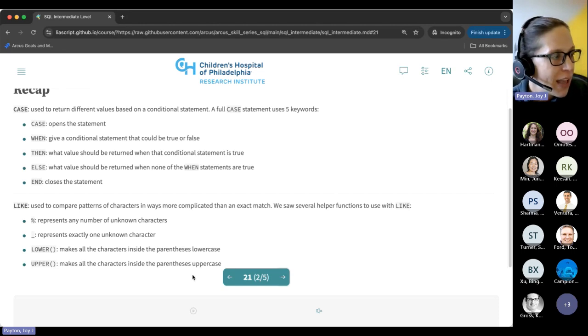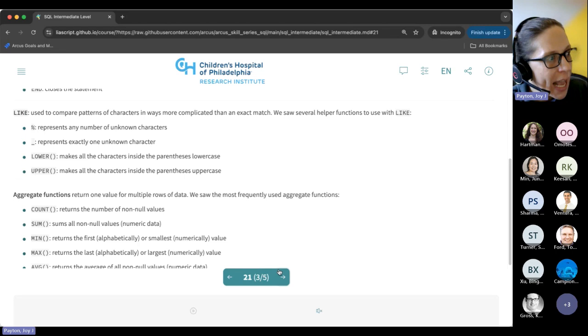And we talked about the use of lower and upper in case you're not exactly sure what the capitalization of your data is, and you just want to make sure you're comparing apples to apples. That you can say, I want to make everything lowercase and compare it to a lowercase pattern. Or I want to make everything uppercase and compare it to an uppercase pattern. That makes it a lot easier for you to do that.